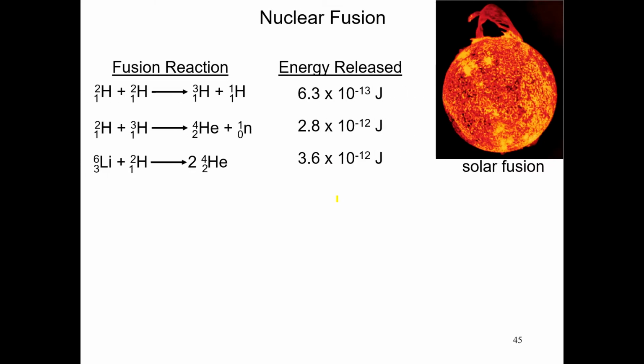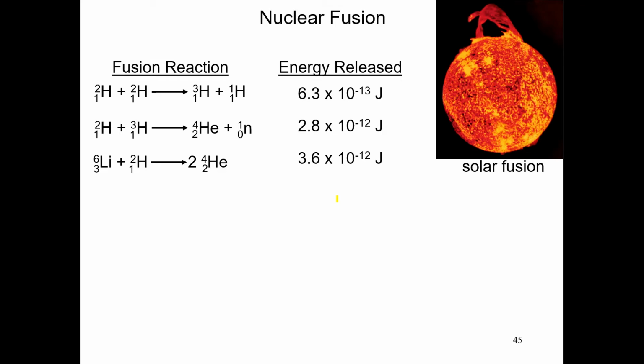So in the sun, you have several kinds of fusion reactions, mainly between hydrogen atoms to produce tritium or helium atoms. And then, of course, there are other reactions, usually producing helium. Essentially, these reactions occur at very, very high temperatures. Notice on the right side the amounts of energy that can be released by these reactions. We're talking about millions of kilojoules per mole, just like we studied previously with the nuclear fission reaction.